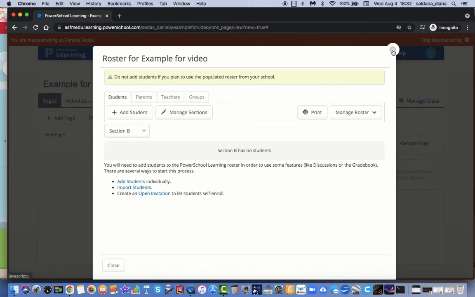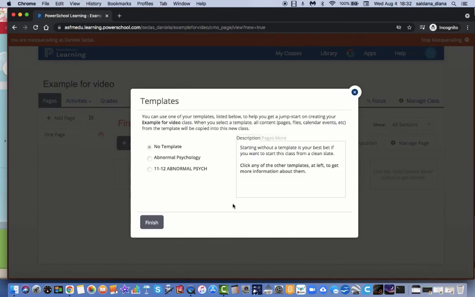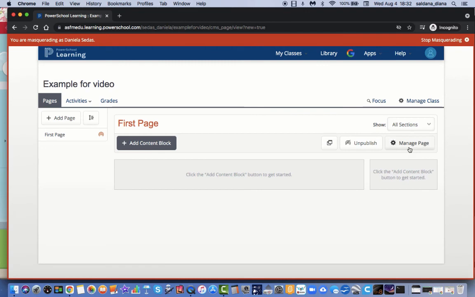So what I can see now is that I have sections, and this is really transparent for students. They will only see the class that they're enrolled in. The sections are more for the teacher's management.